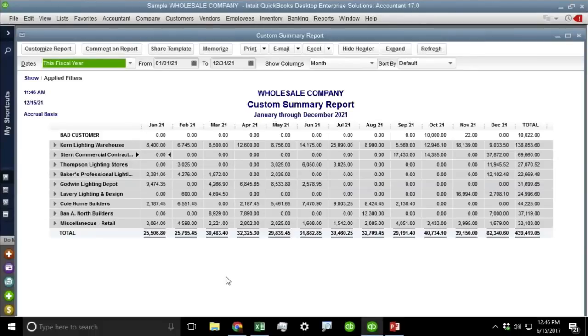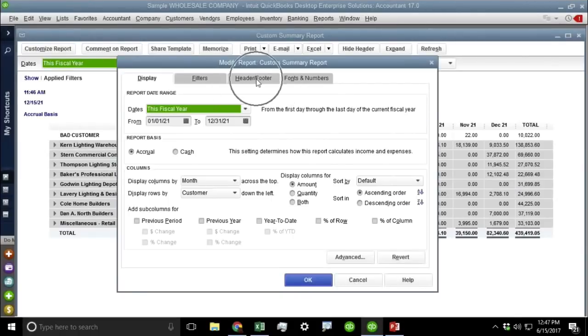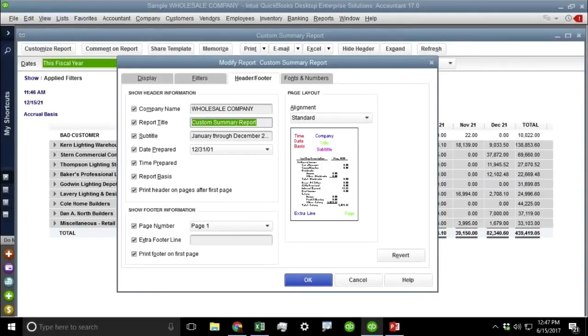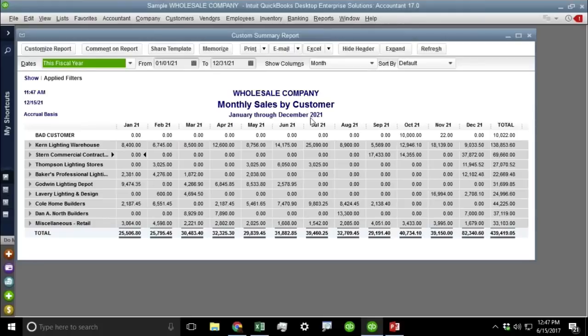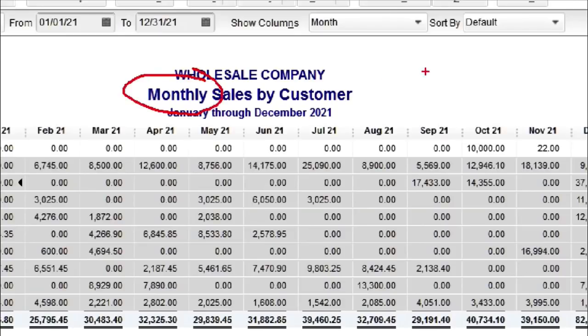Now, we talked about titling. You never want to give a report that says custom summary report. You've got to be able to give this a good title. So I'm going to go to customize report, go to header and footer, and give it a title now. So I'm going to put sales, or in this case, I like to use the adjective or the first one as the column. So monthly sales by customer. Okay, so this is how I do it, right? This right here tells me my column, this tells me my rows, and this tells me my filter. I want to make sure that in every report that I create, implied in the title is the rows, the columns, and the filter.